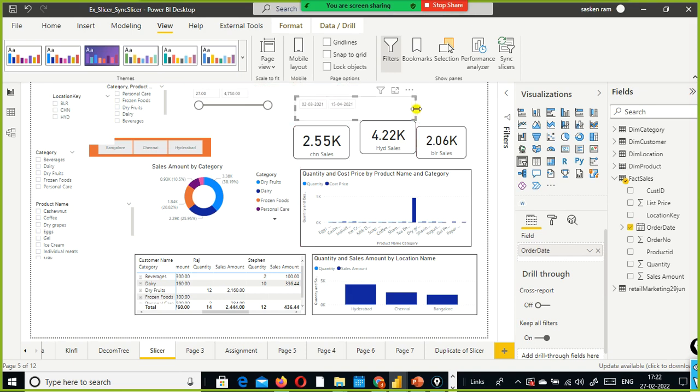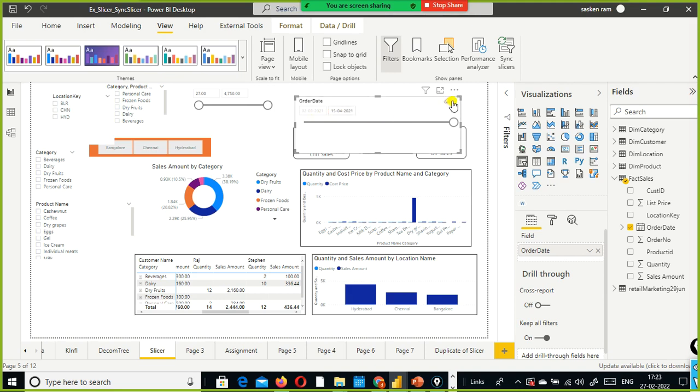In the case of the date slicer, I just increase the size in order to view the options here. Here it is a little bit different. You have before, after, list, and drop down, but the default one is between, like the numeric slicer. Before is something like this. If you use before, it filters, for example, before 15/4/2021, whatever data we have. It's something like less than or equal to 15.